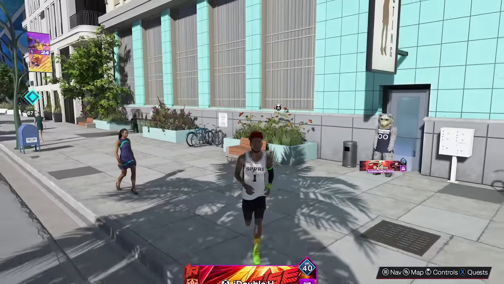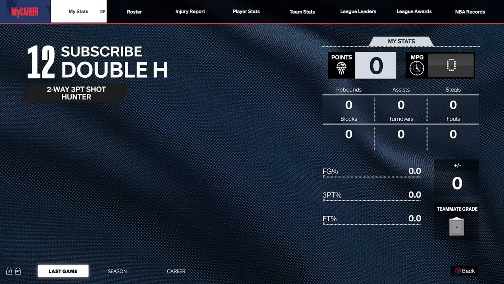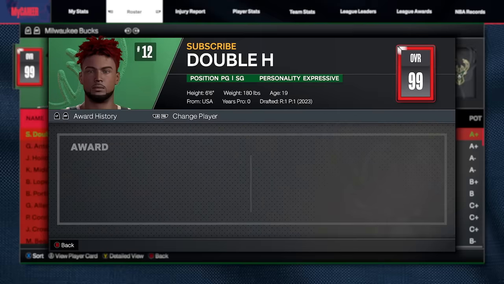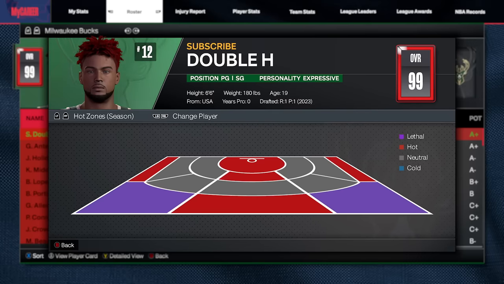And like I said, with the Lethal Shooter gym, hotspots are very important. If you want to check your hotspots, all you have to do is go to My Career, go to stats, then go to roster, click the right stick on your player, and then keep clicking the right trigger until you get to your hotspots, and then your hotspots will pop up. As you can see, there's lethal, hot, neutral, cold. Cold means you're very bad at shooting in that area. Neutral is like you're 50-50, it's whatever. Hot means you're good at shooting in that area, and lethal means you're insane at shooting in that area.